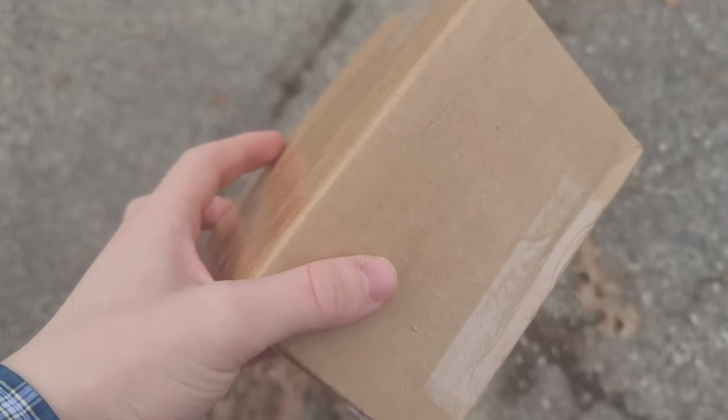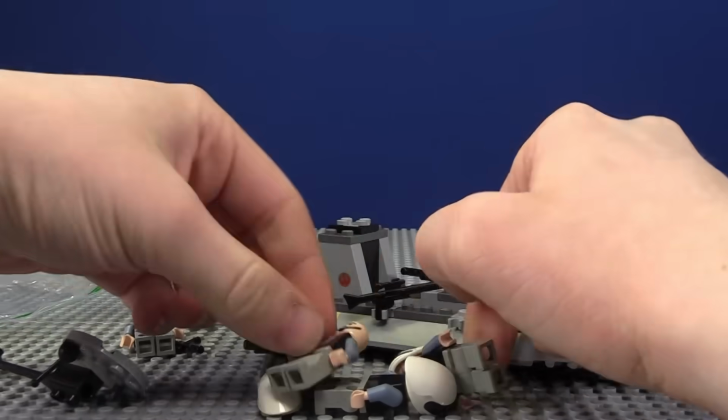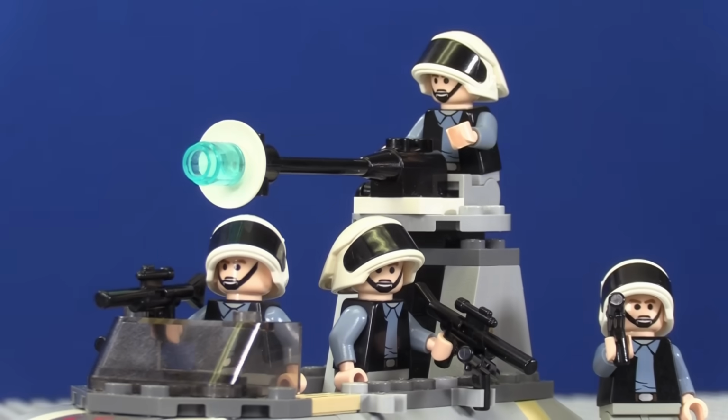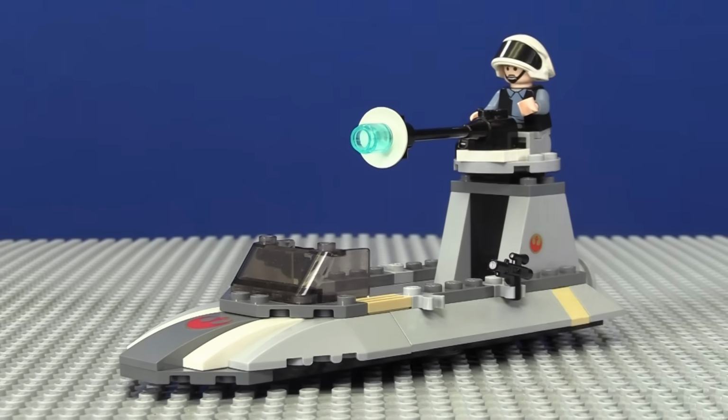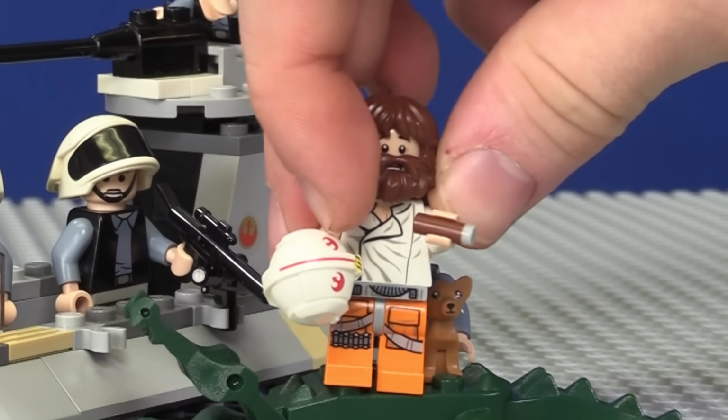And after 5 days of waiting, it came in the mailbox. Let's build. This thing's actually pretty cool. We have a bit of a tiny rebel speeder with these four, so I ended up adding a commander to lead these brave boyos named Florida Man.